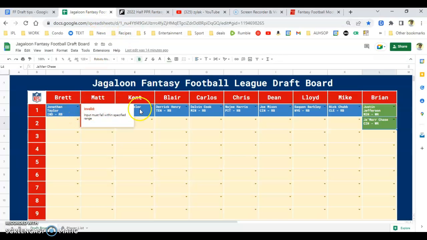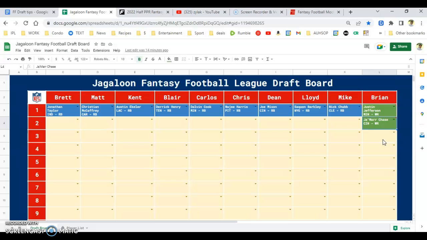So all of these in blue are running back. You see the little RB next to their names. So what if you're picking over here and all these people are drafting running backs. Well, Justin Jefferson and Ja'Marr Chase are predicted to be the two best wide receivers in the league. If you get them on your team, you have a real good chance of doing really well, especially in a PPR or a half PPR league.